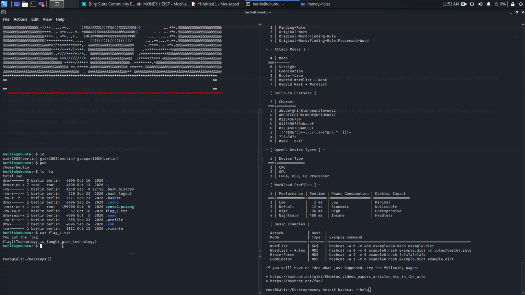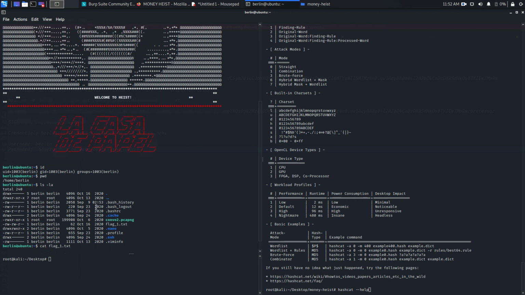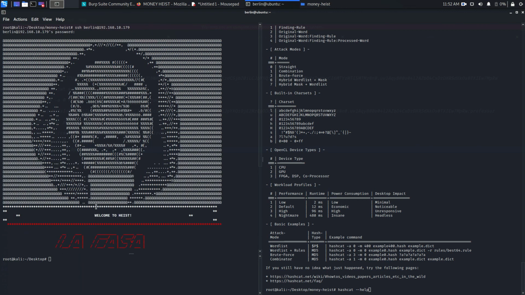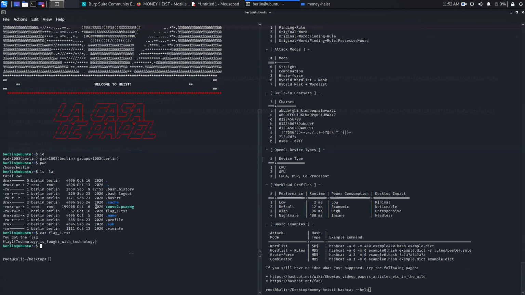So this is our first flag, and for the privilege escalation from Berlin to higher authority users, I can see with cat /etc/passwd and grep. I just want to see the users who have privileges on bash.